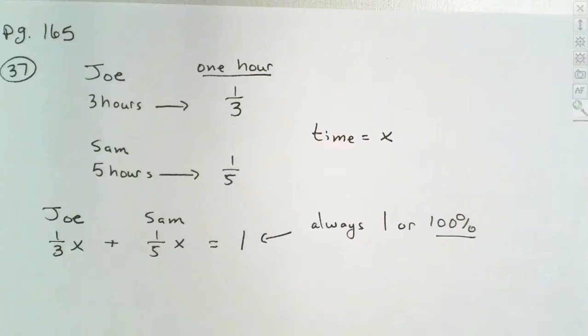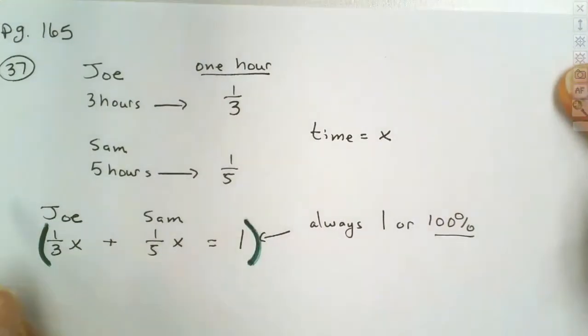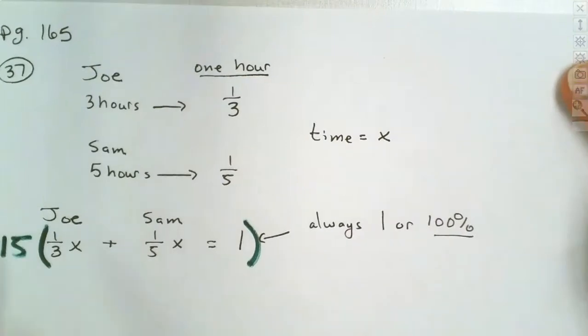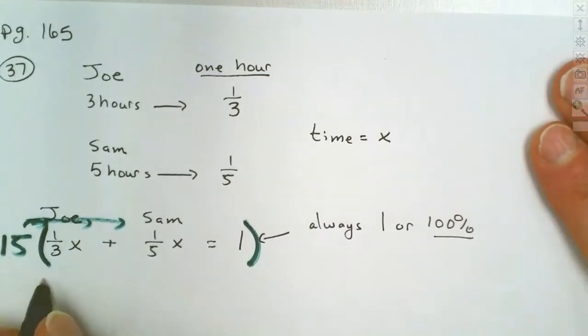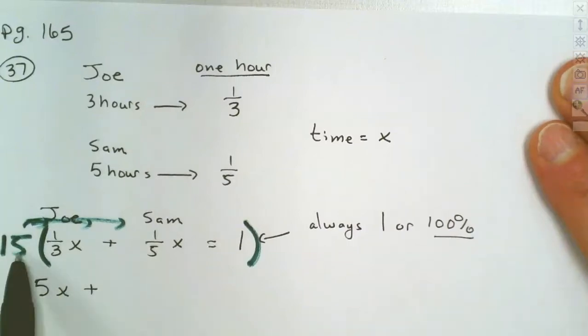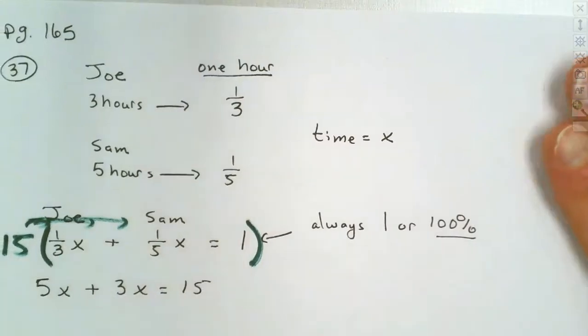Now we can go ahead and clear our fractions and finish it. So easy to solve from here. How do we clear our fractions? Well, we have a 3 and a 5. So the least common denominator is going to be 15. So distribute through that 15. And 15 divided by 3, okay, 15 divided by 3 is a 5x. 15 divided by 5 makes it a 3x. And 15 times 1, well, that makes it 15.